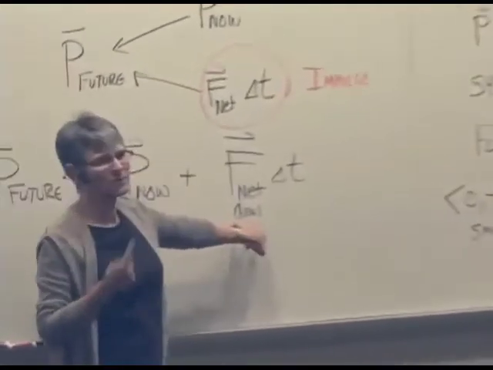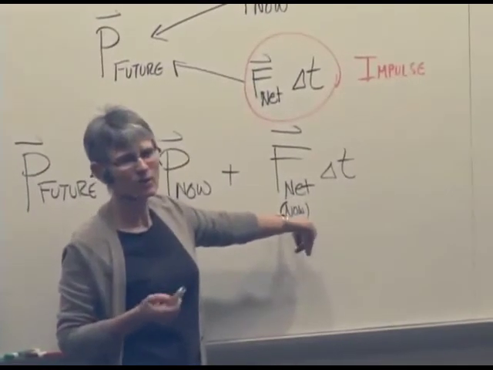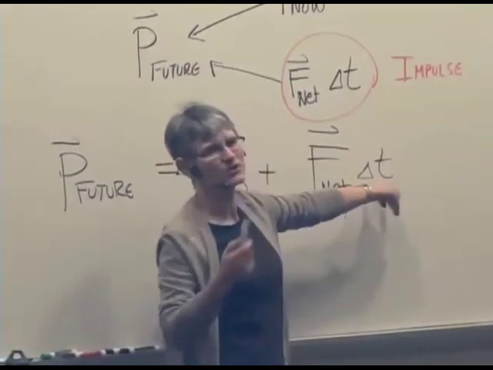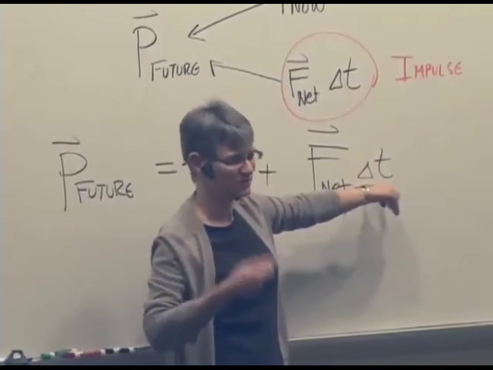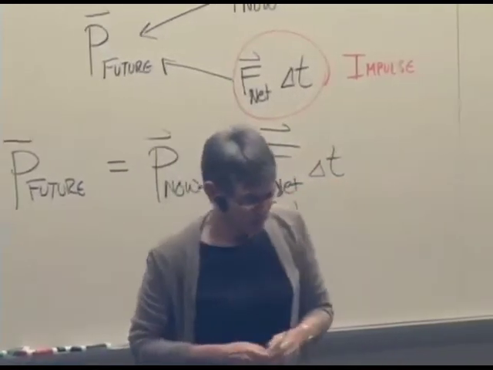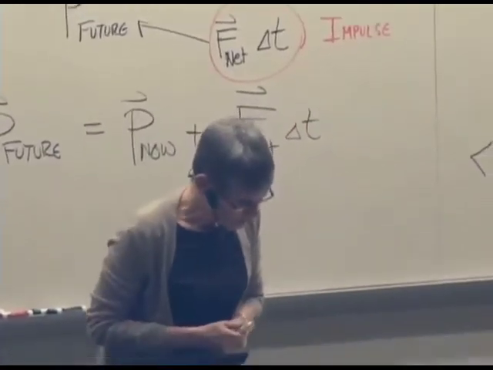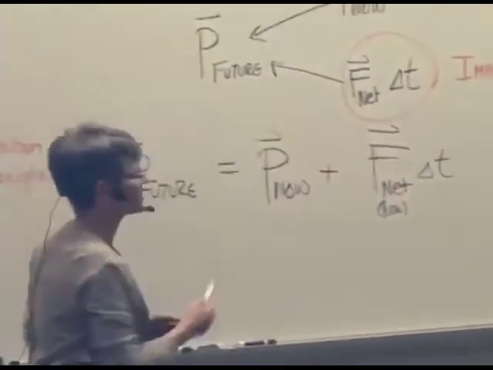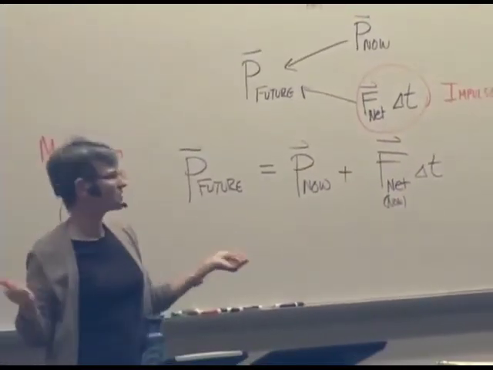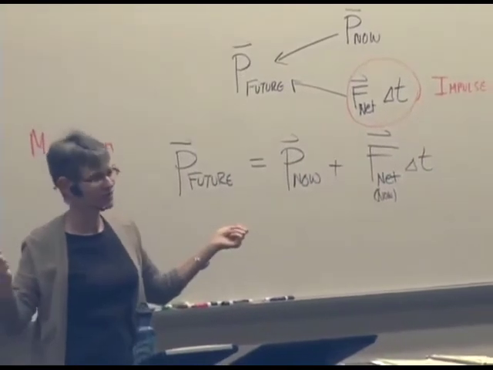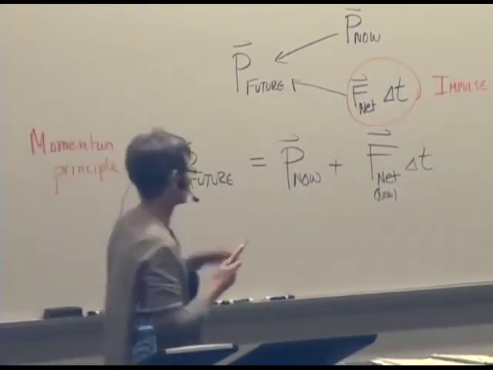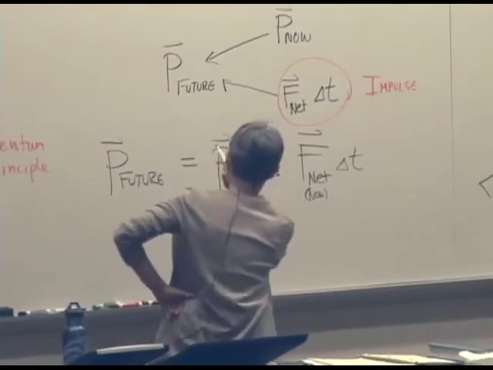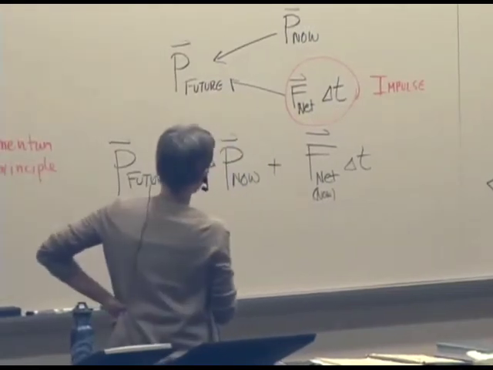If it turns out to be a bad assumption, we're going to find that what we need to do is just take smaller time steps and do this repeatedly. So this is the momentum principle. This allows us to predict the future of the universe, to predict the motion of the world. So it's a very important and powerful principle.